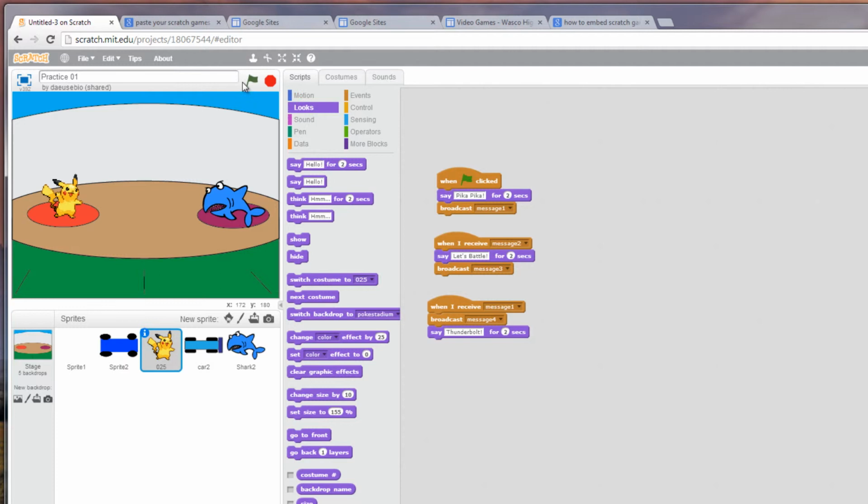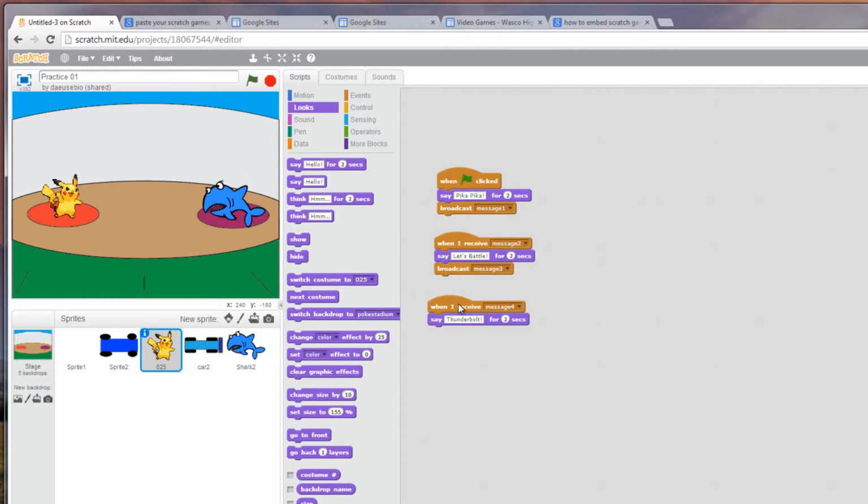Okay, so let's watch our animation. Pika Pika. Ooh, hold on. This is great. So, I didn't change this. When I receive, I need to get rid of this. When I receive the message 4 from the shark, he's going to say Thunderbolt. There you go. Pika Pika. I'm going to win. Thunderbolt. There you go. So that's a short dialogue, and with that said, you can then start applying animations to trigger these actions.